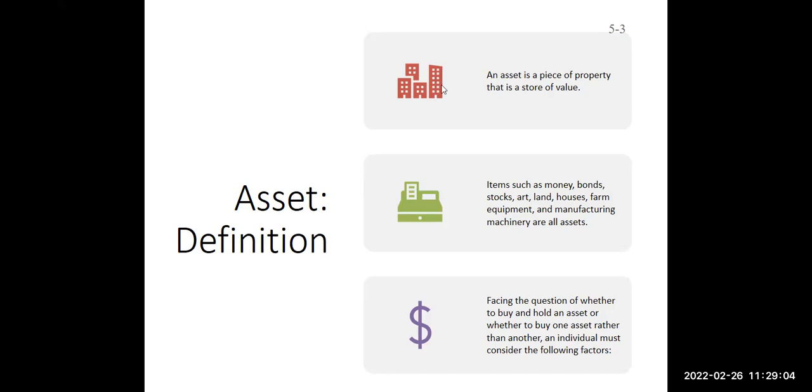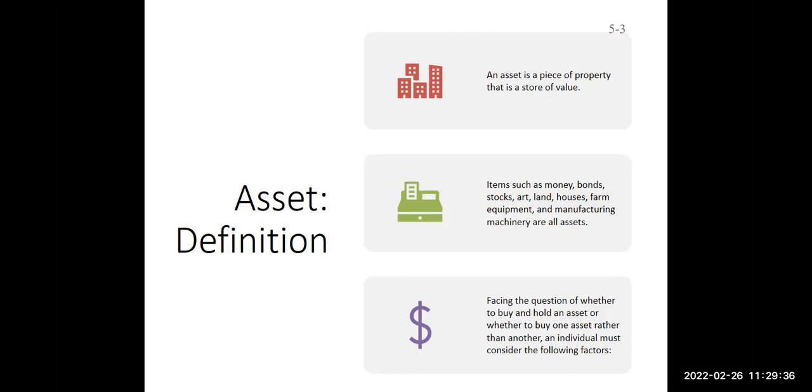Yes, very good, Roha. Thank you very much. That is quite true. The bond that you are buying is your asset, but for the company issuing that bond it is a liability. That company is borrowing money from you and you are lending this money to the company. So the people who are lending have got this bond as an asset, and the company that is borrowing is creating a liability for itself.